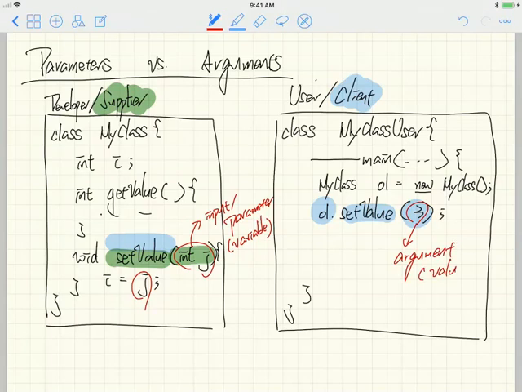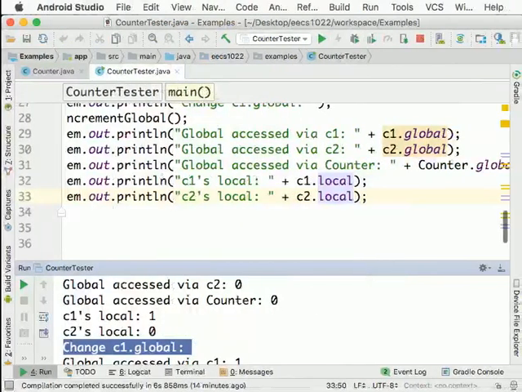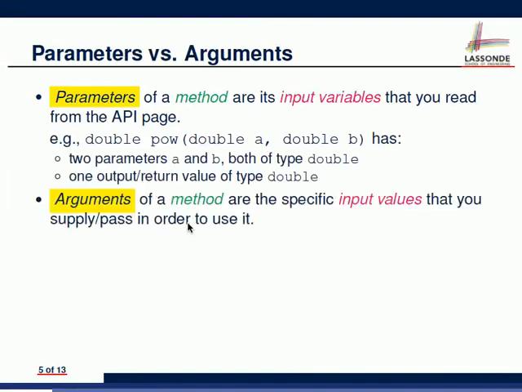So this is the argument, and it's a value. You should really know the difference between parameter and arguments. Whenever you talk about parameter, you talk about the variables in the definition for the methods. When you talk about arguments, you talk about the specific values you give in order to call the methods. Parameter versus argument. Questions about this?